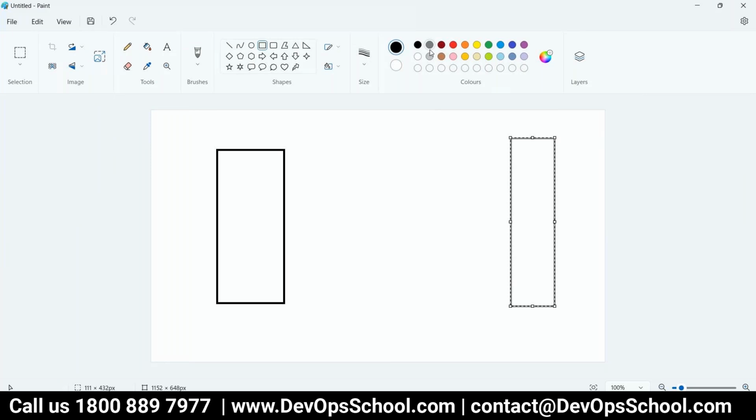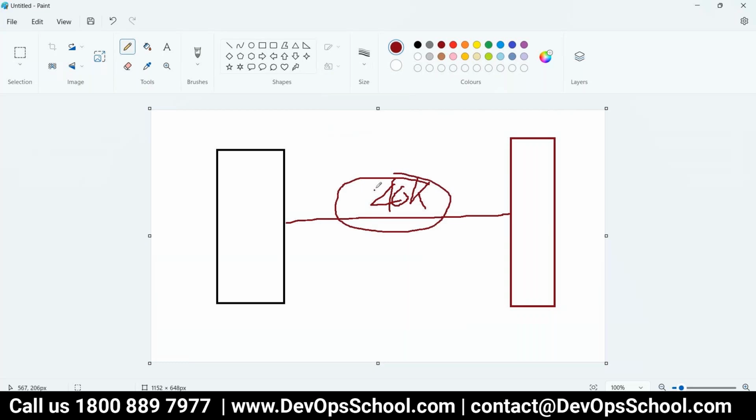Mind you, the distance between them is 40,000 kilometers minimum. I'm just randomly stating it. Let's say we have developers here in India and developers here in the US. We have two different teams.